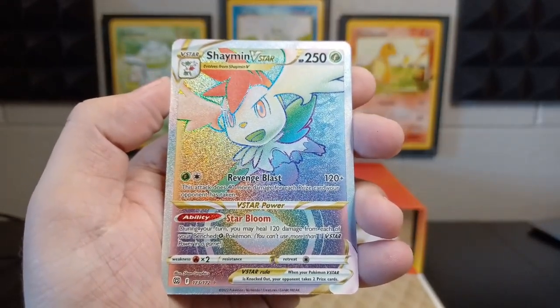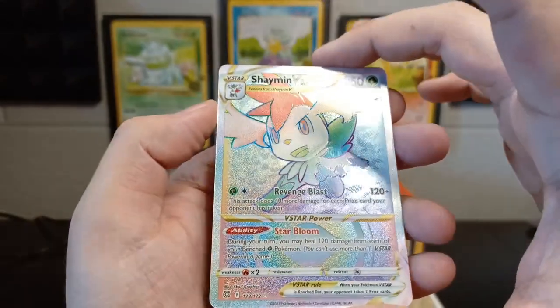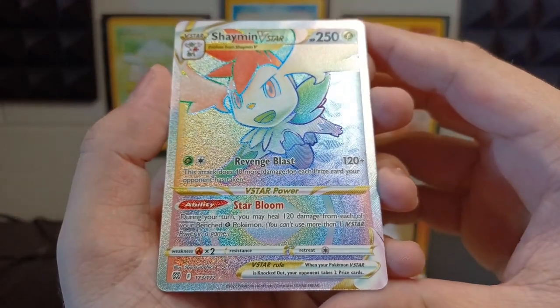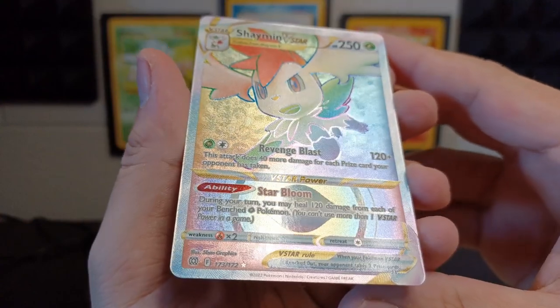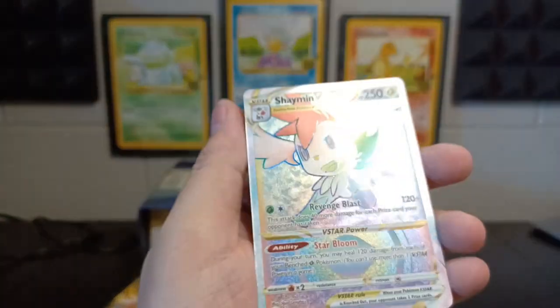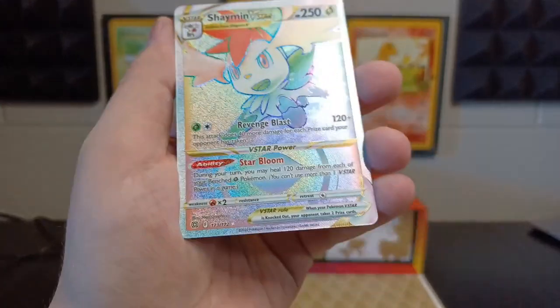Definitely going to be sleeving this up here in a second. Just going to place it somewhere extremely safe. Because the centering looks perfect. That centering looks perfect. The corners look amazing. Surface looks just as perfect as the rest of the card. Yeah, looks really good. All right, that Shaymin V-Star. Look at that. Oh, let's go.